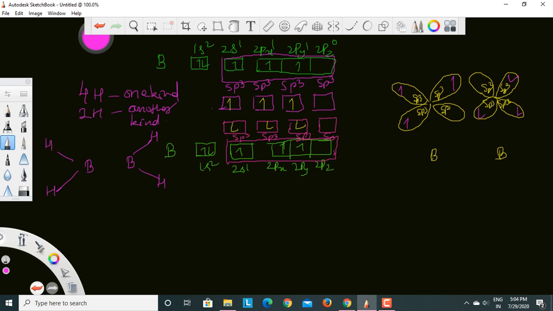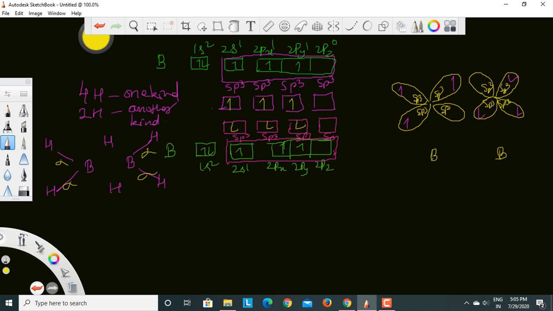So they are making bonds with boron, and where the 2 hydrogens will be we don't know. So let us keep 2 hydrogens in the middle here and here. So how will the bonding be? Now let us see. 4 terminal hydrogens means they can make single bonds with boron. A single bond with boron must be what type of bond? Sigma bond. So sigma bond, sigma bond, sigma bond, sigma bond with hydrogen. And how these 2 hydrogens will be bonded, we'll check. Because these 4 hydrogens are of one kind, they are replaced by methyl groups. And the bond lengths are two, one longer and one shorter. We don't know which is longer and which is shorter, so we will check later at the end.